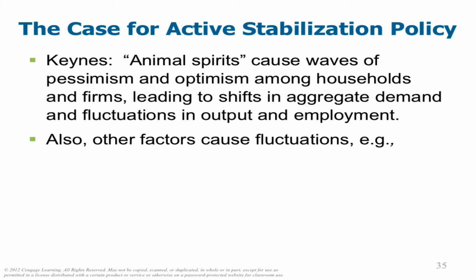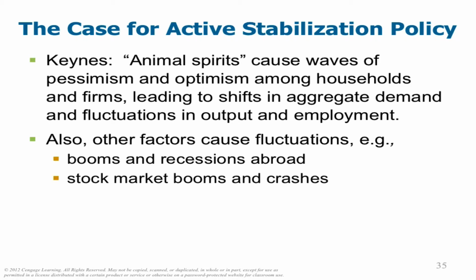There are other factors that definitely impact economic fluctuations. We cannot control what happens overseas. If the Asian markets go into a tailspin, there's nothing our economy could do, no matter how healthy it is, to avoid being pulled down by that, because we have embraced the concept of international trade, and we are relying on robust economies overseas to be consumers of our exports and to provide us with import goods. The government can't control whether the stock market is going to crash or whether it's going to go into a bull market in an expansionary period.